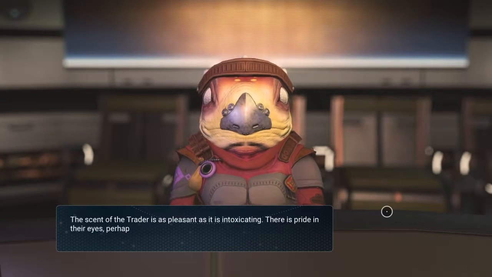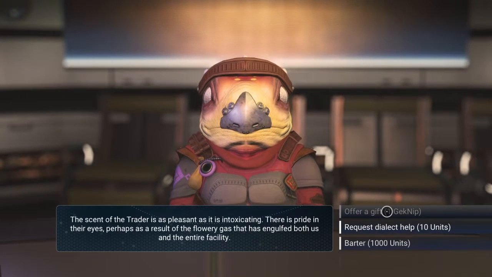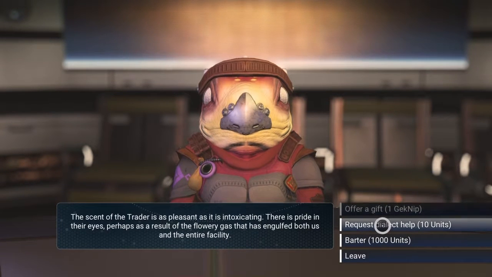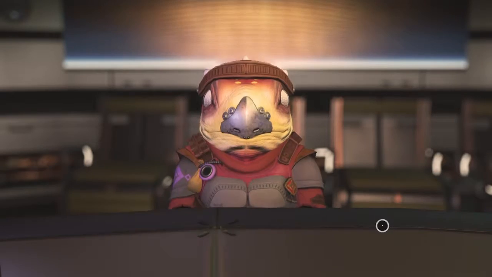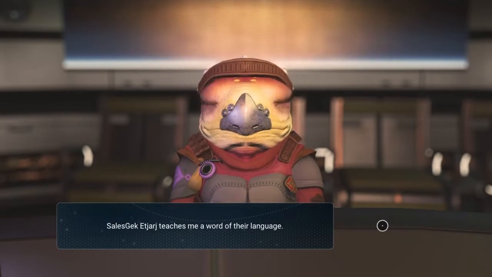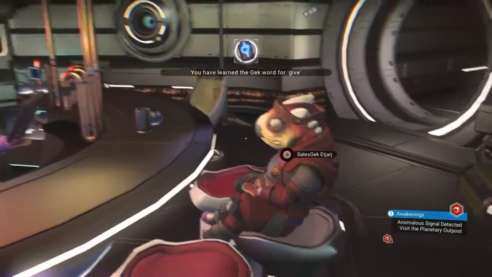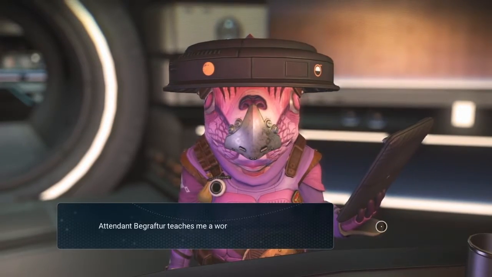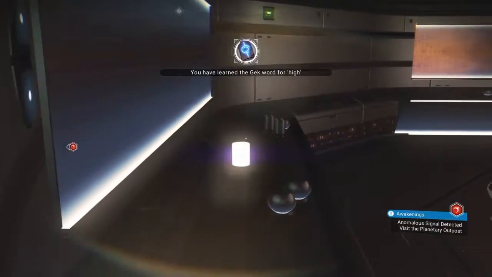The scent of the trader is as pleasant as it is intoxicating. There is pride in their eyes, perhaps as a result of the flowery gas that has engulfed both us and the entire facility. So I'm going to give him 10 units for dialect help, so he'll teach me a word. Teaches me a word of their language. Another word for give. I'm going to ask for dialect help again. And he teaches me a word. Hi. Not as in hello.